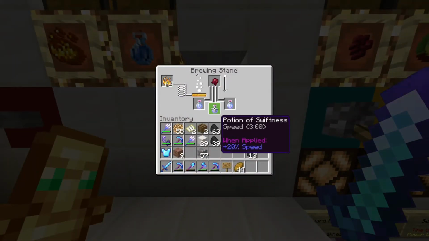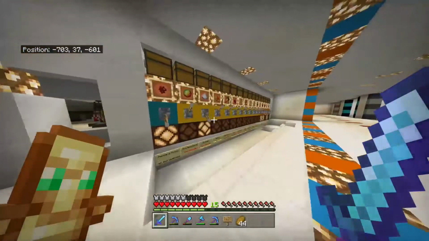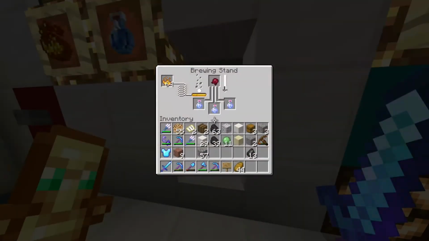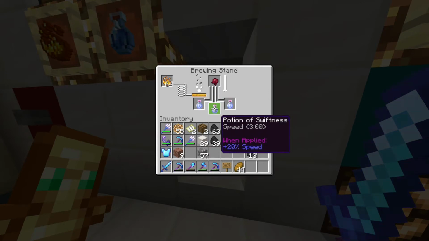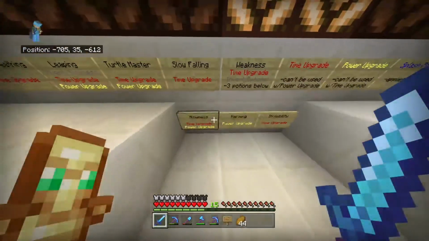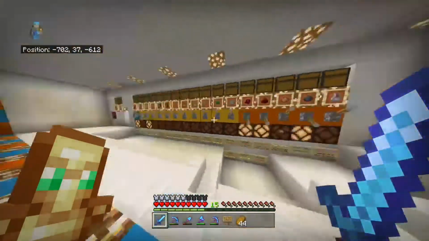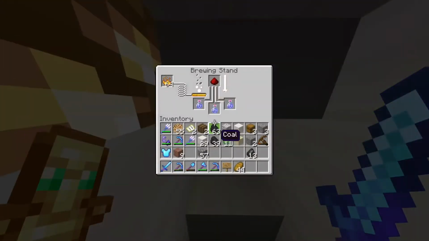The sugar just went through right there, so we now have a potion of swiftness. Now the invert, the fermented spider eye, is going through, so it's going to invert it to slowness now. So after this is done, we'll get a slowness potion. So it goes from speed, swiftness, to slowness, as you can see right there. So it's now a negative potion, and then we are adding the redstone, which will increase the time. So we'll do the time upgrade right there, and the gunpowder after this should make it a splash potion. So let's just check.